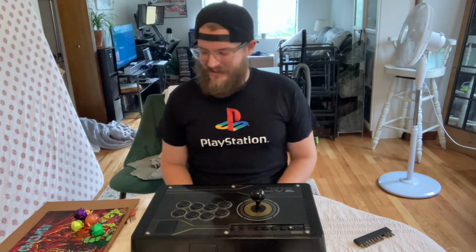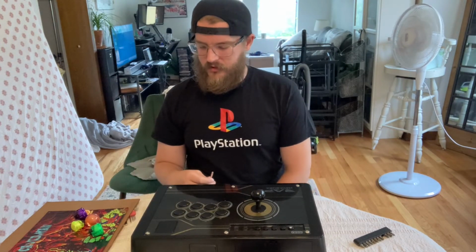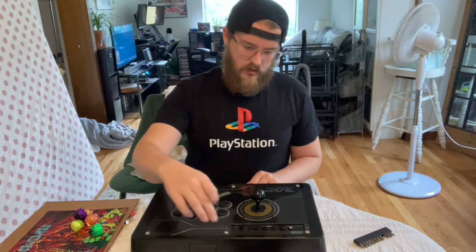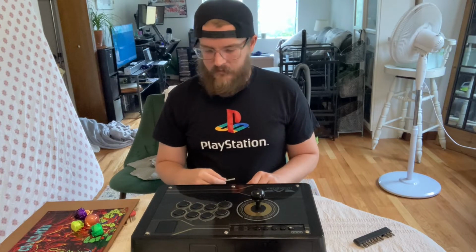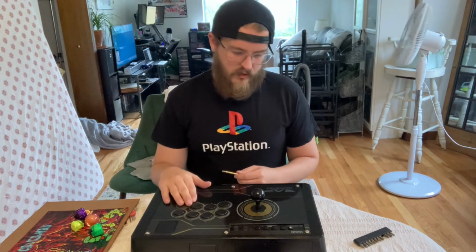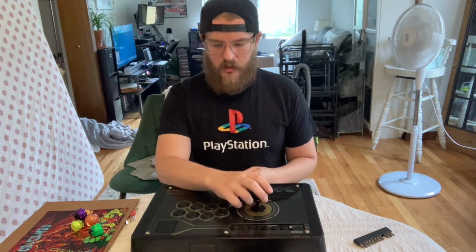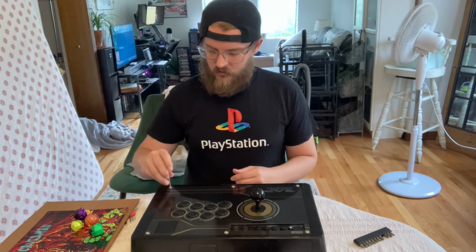All right, cool. Now we got our basic tools here, and we're just gonna start taking everything apart. From the videos I've seen, I know we gotta take off all these 6 screws here on top, and then there's some on the bottom we gotta take off, and then from there we're able to push the buttons out. We gotta take the ball top off, and then from there we should be okay to peel the artwork off. So we'll see how this goes.